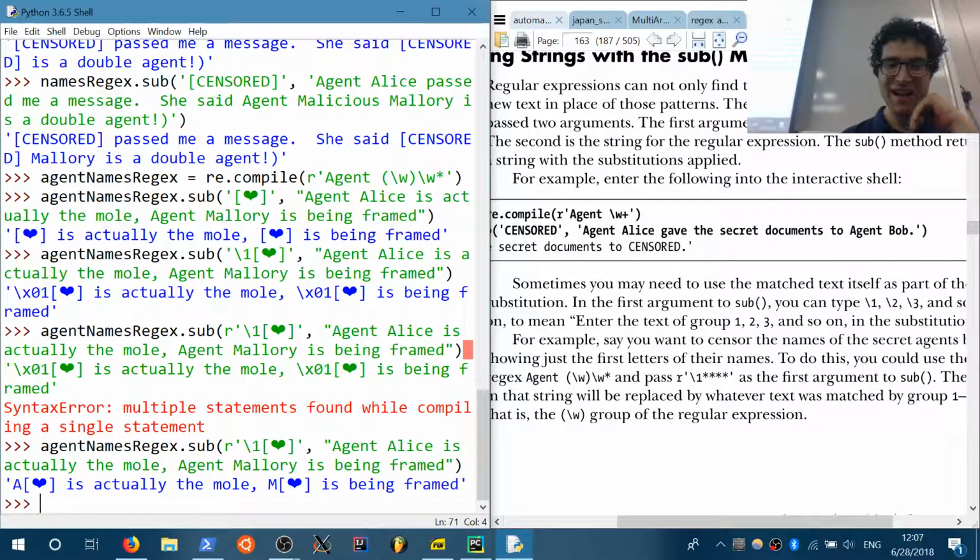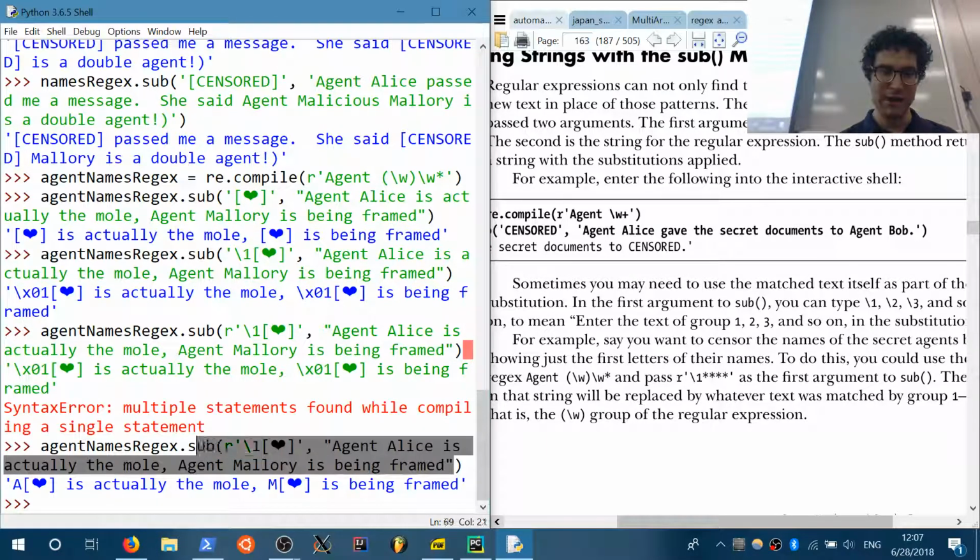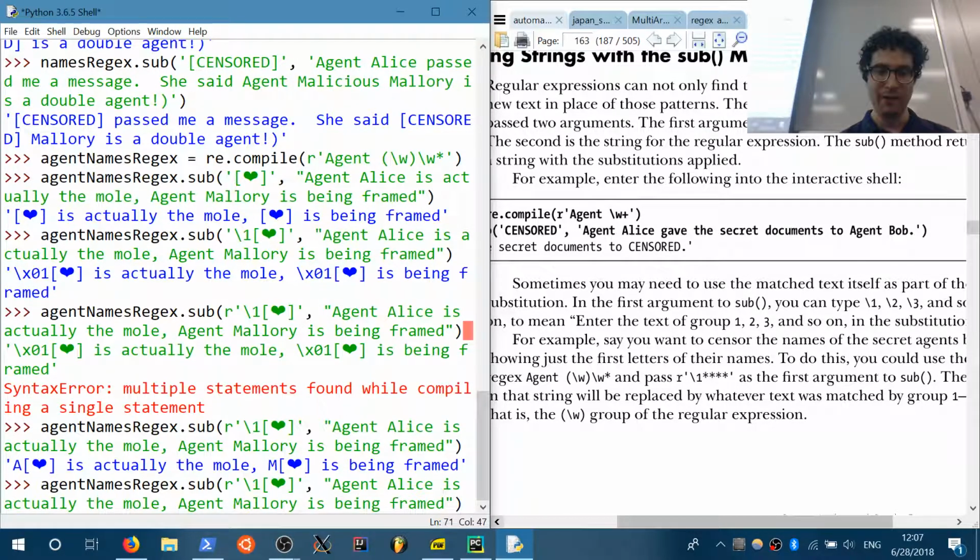Watch what we can do now. It grabbed the A from Alice and the M from Mallory, right? Because that was the group that was matched. So this might be a bit hard to see here, but it's actually really cool. What we're doing is grabbing part of what we captured and reusing it. So now I can replace what we have with agent \1.